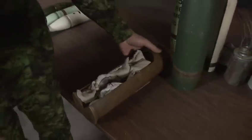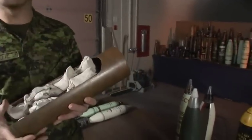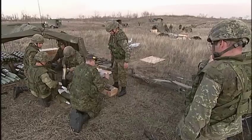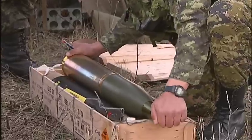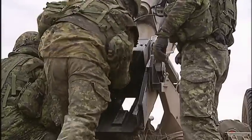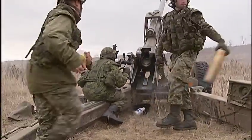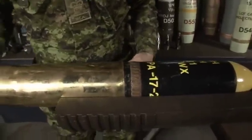Right here, we have the propellant for the 105 millimeter howitzer. How the 105 millimeter howitzer works is the casing is used to house the propellant. In the middle of the casing, we have an igniter. And simply put, the casing is mated to the projectile with the appropriate charge to send the round down to the appropriate range. Maximum charge for maximum range, and if we take charges out, we can reduce the range, whatever is ordered from the command post. The casing is then mated to the projectile, and the projectile is loaded into the chamber of the howitzer.